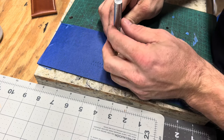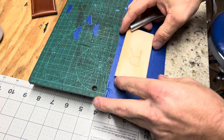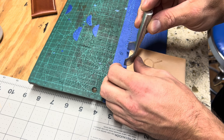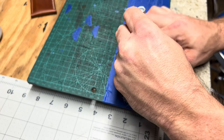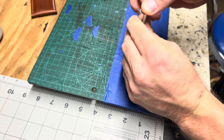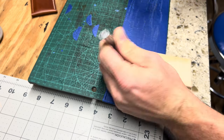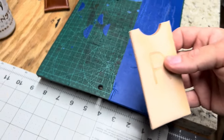I just like to line it all up. Let's do this. Hold on. Line it all up. And just eyeball this thing until you think it's straight. Hopefully, it's going to be straight. If not, I don't know what to tell you. So, looks good to me. We're going to whack it real hard. Don't be scared, okay? You're just going to have to get it done, all right? 1, 2, 7. See what I did right there? Okay, now, it's fancy.